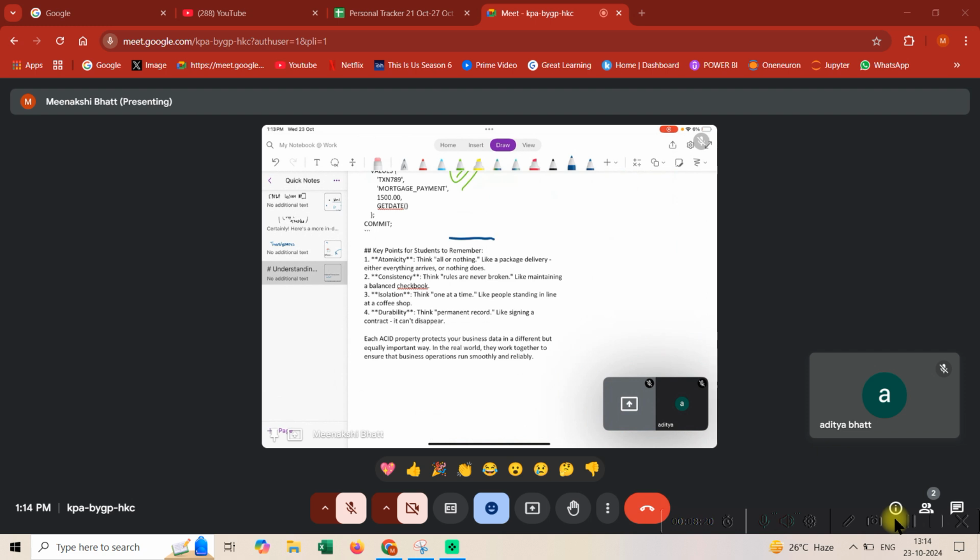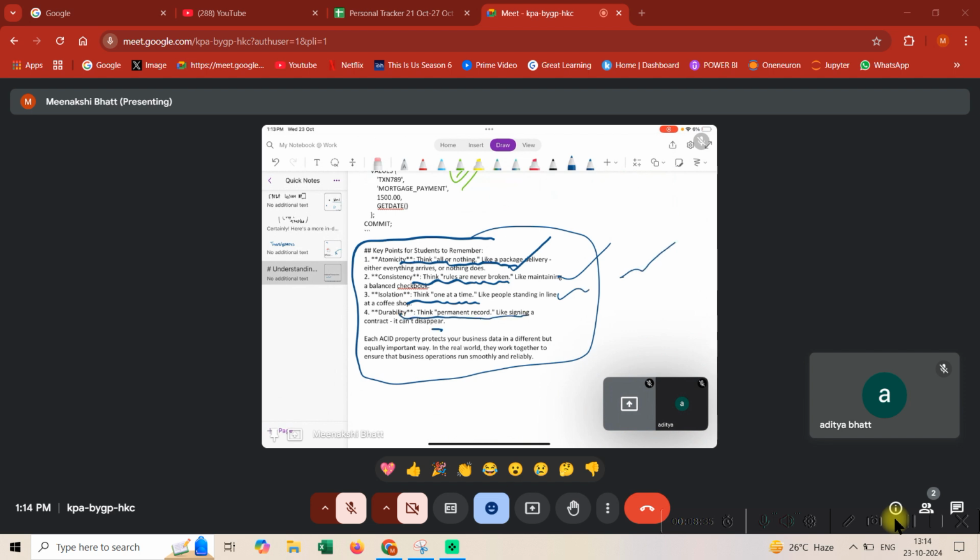So guys, mainly you need to remember these things. Okay, atomicity is more like all or nothing. Consistency is that business rules are never broken. Isolation is that everything happens in an isolated manner. Then you have durability, that is a permanent record. Okay, it cannot disappear. Let's say if I've said that I'll give you a loan, that transaction will happen. Sometimes some failure happens, but that is where you need to be a good database designer, and you need to develop all these things.